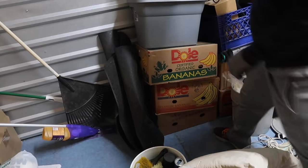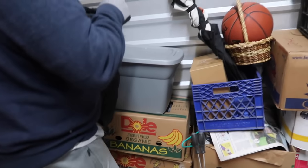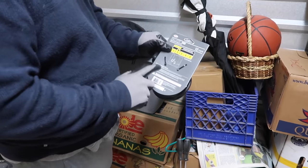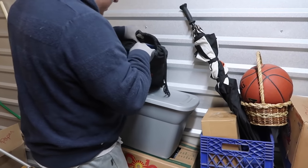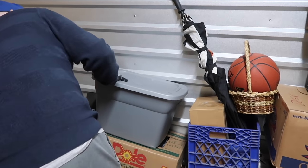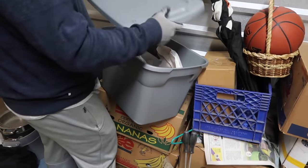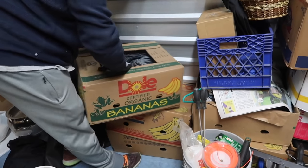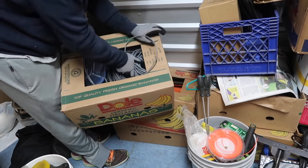Now this stuff is kind of all over the place. Brand new. Use it for your bike and you can scan it, send it in if it's worth anything. So I love some paperwork in here. Random stuff. Oh, we already went through this. Yeah, I think we looked through all those. Yeah, this was the... mm-hmm. I think we're going to do this too. Yep. It's all a bunch of kitchen stuff.